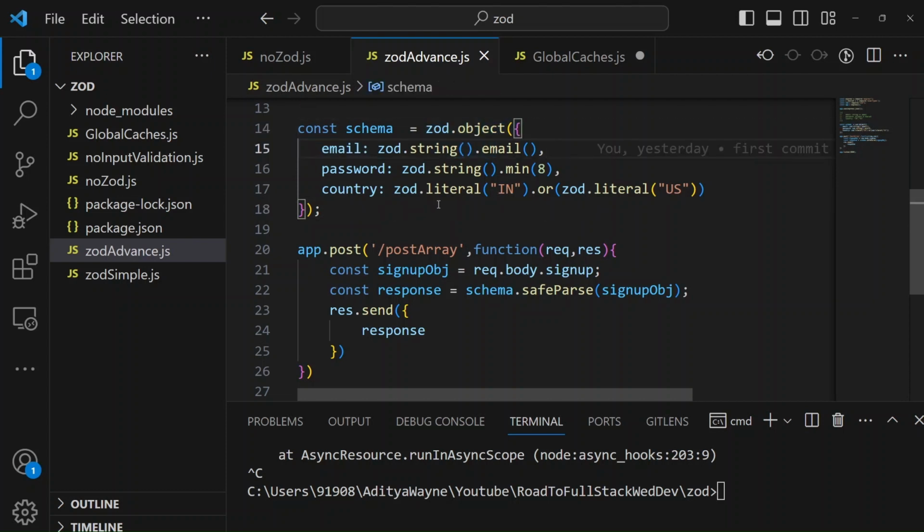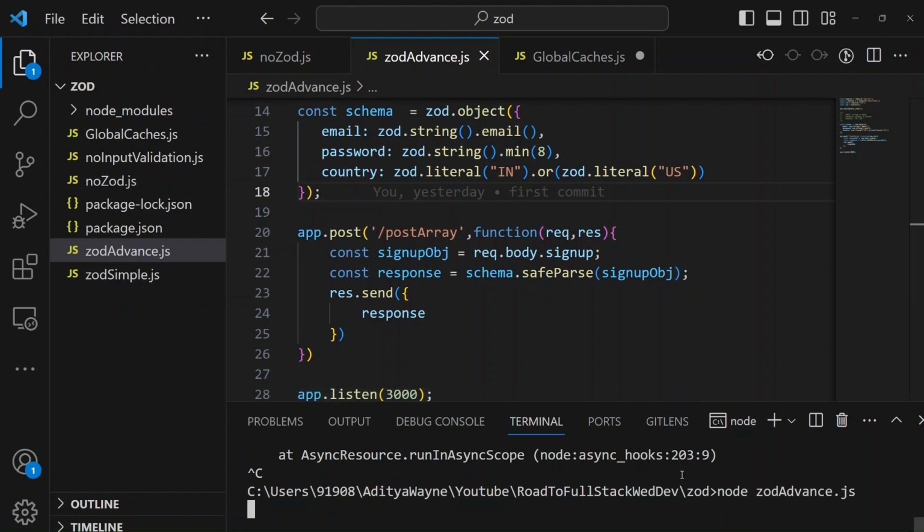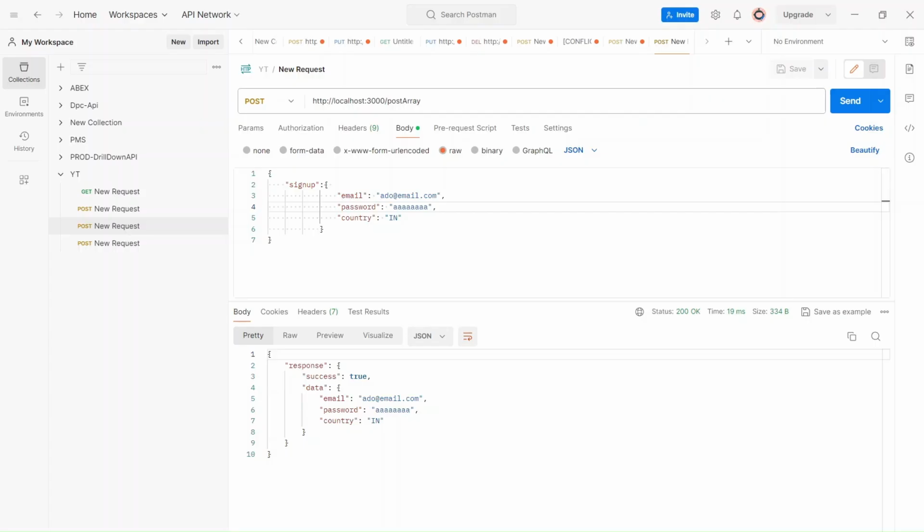So suppose the email is invalid, suppose the string for email is missing the .com inside it, and also the password is not 8 characters long, it is 6 characters long. In this case, Zod will throw inbuilt error messages. Let's try to find out what that exact error message is. So let me try to run this code, and over here the password is 8 characters long, so let me change it to 7 characters long.